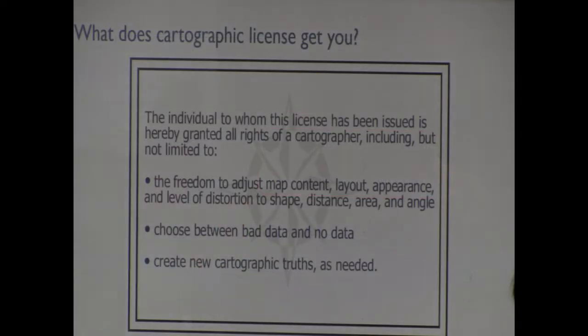Since I'm granting all of this to you, you now have the freedom to adjust map content, layout, appearance, and level of distortion. So you get to pick your map projection. Just don't pick the wrong one, because I'm going to find you. You can choose between bad data and no data. And I'm guessing in all of your projects, you've probably already started to make decisions about that. We need to get to X, but here's the data set we have. So now what can we do?